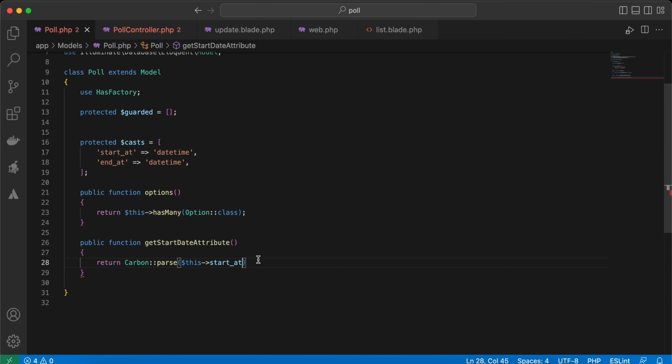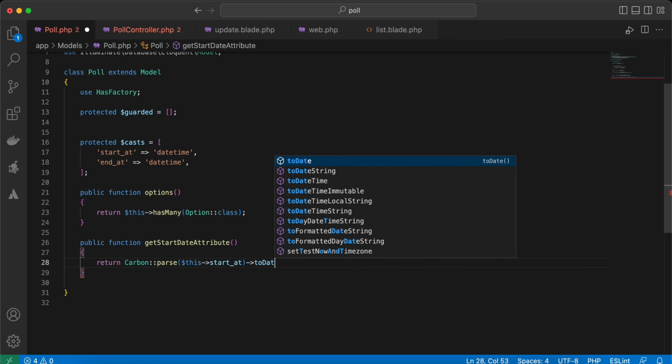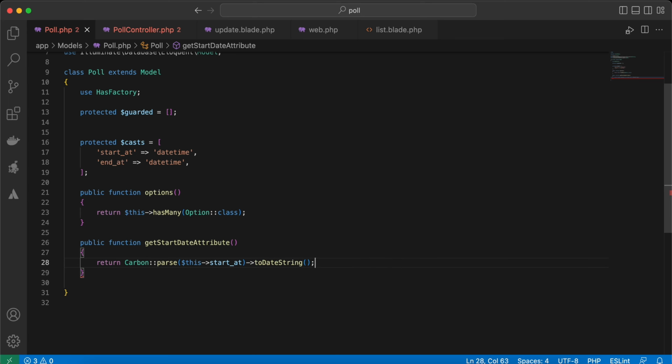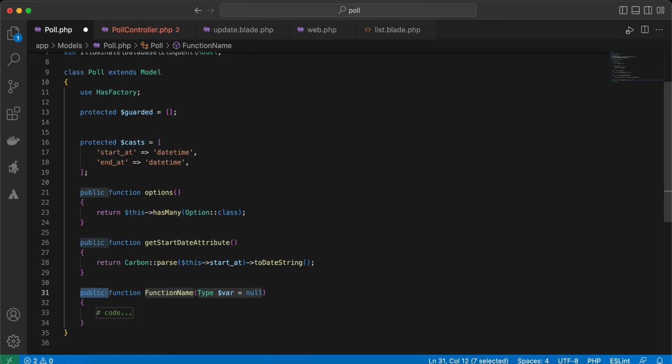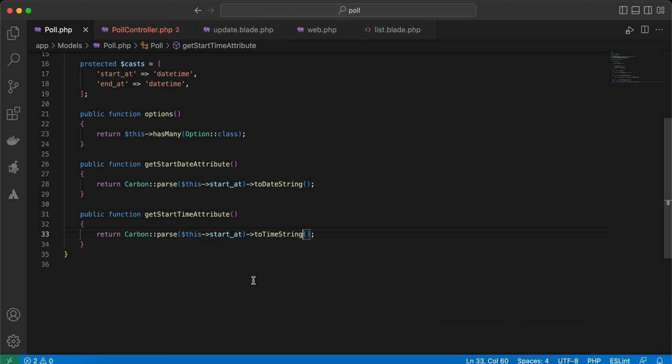And I want only date here, toDateString, right? And the same thing here for time. Function here getStartTimeAttribute, also return the same thing, but this time toTimeString, right?